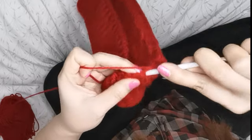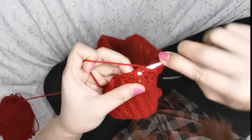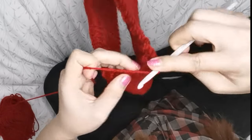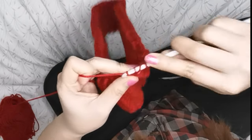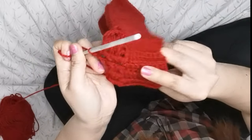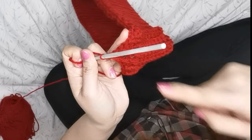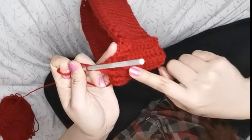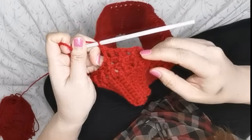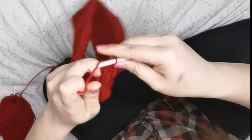And same thing what we did the stitch in the second row, the stitch we're going to do on every stitch on the third row. So continue doing that just like what I'm doing until you reach the desired length that you want for your tops. So just make sure we are doing the same stitch every line. So if this one is on top, supposed to be on top stitch, and this one is under, so we're going to do that, it will be under. So we have the same stitch on the one line and every line, I mean.